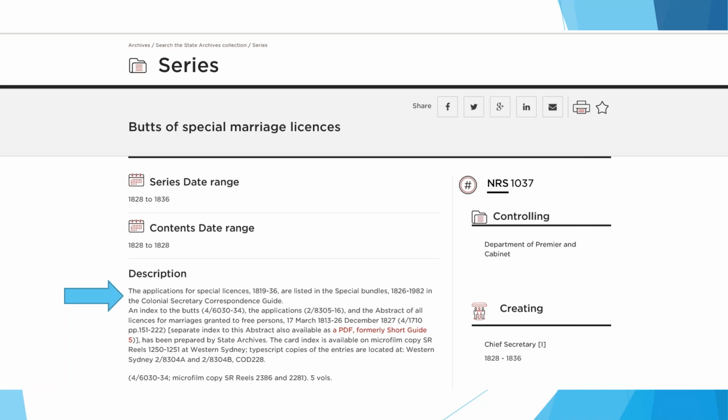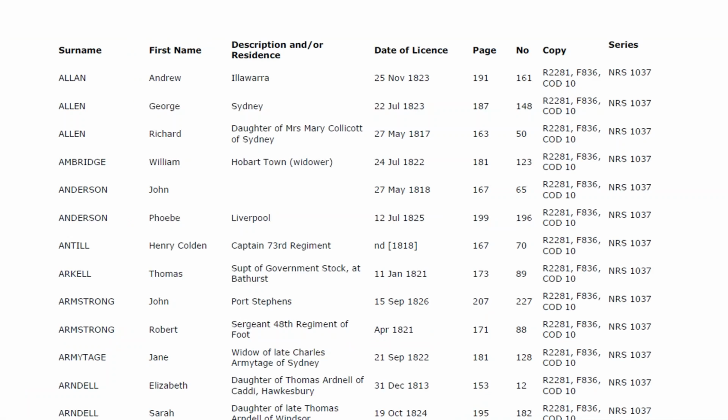Now, in this case, my eyes lit up when I saw the word index, so I had to put a red highlight on it: also available as PDF. We've created short guides over the years, and they're now being converted to an online source. This one's available, so I'm going to click on it now and show you what you can get. And bingo, straight index. Now remember, it's not a searchable database at the current time. You can't type in a name.